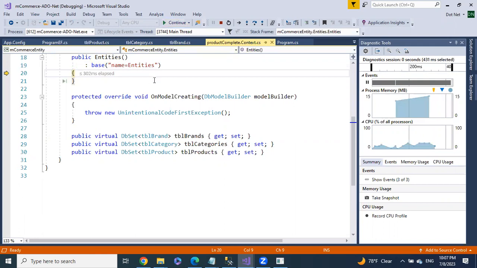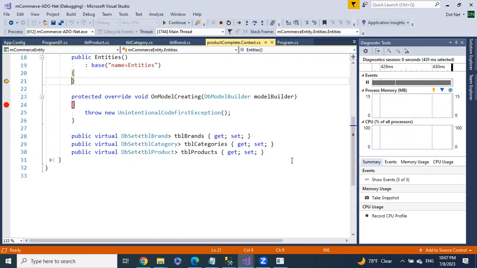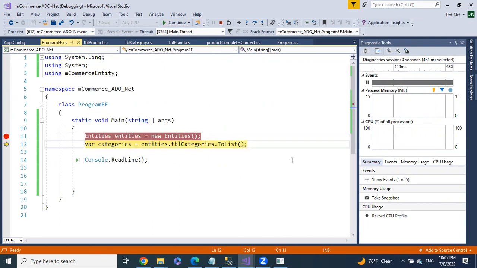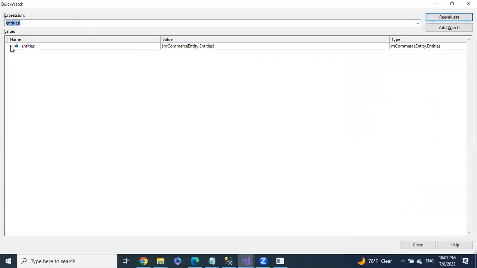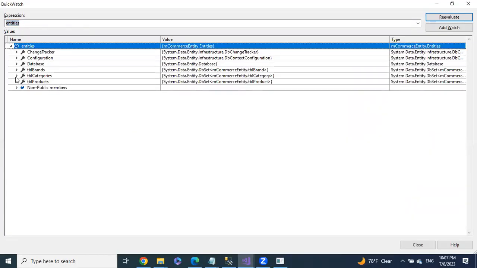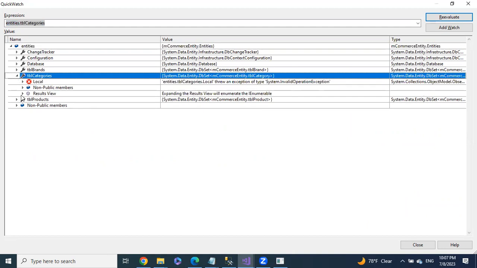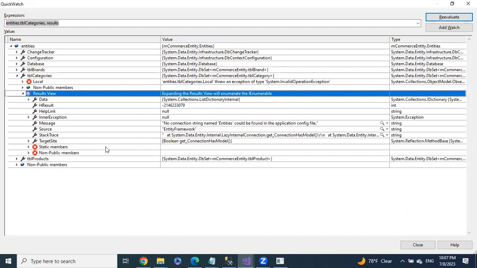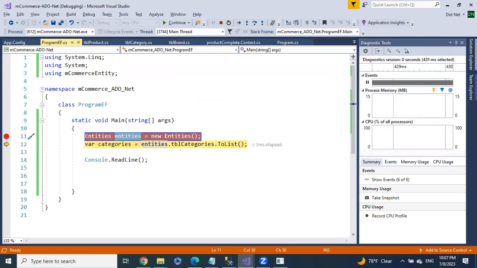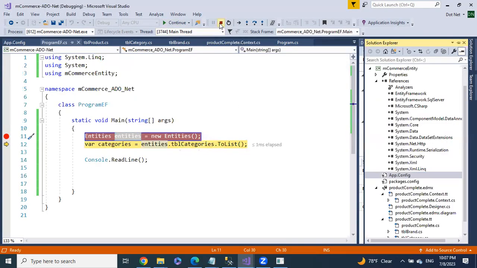So name entities. But it's not returning the data from the database. So no connection named entities. Does it need app config?